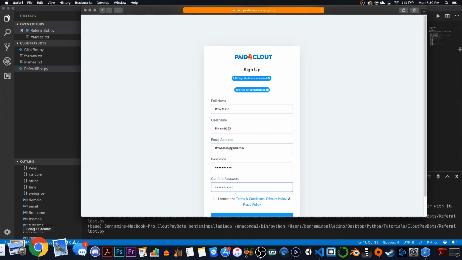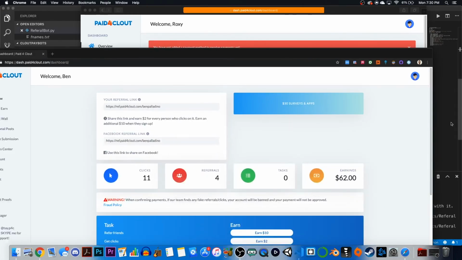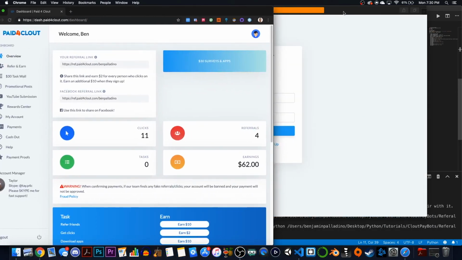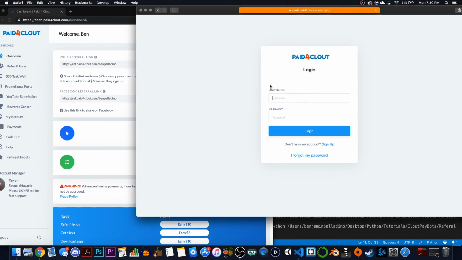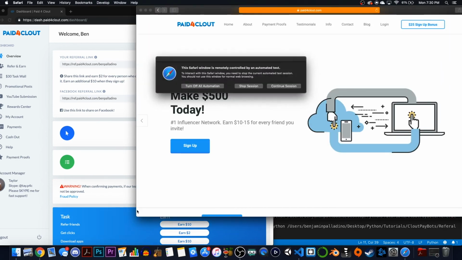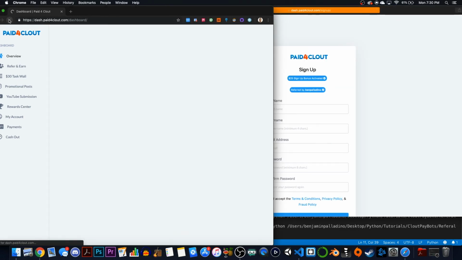Let's open up this. Boom. 3 referrals. Now, a couple of those are from our testing, so let's just wait a sec. 4. There we go. There's a 4th. If we do this, we can refresh as it goes.